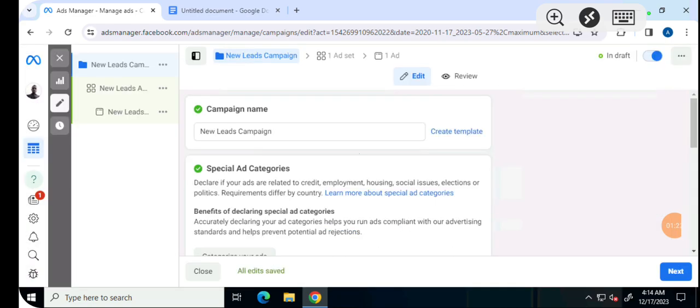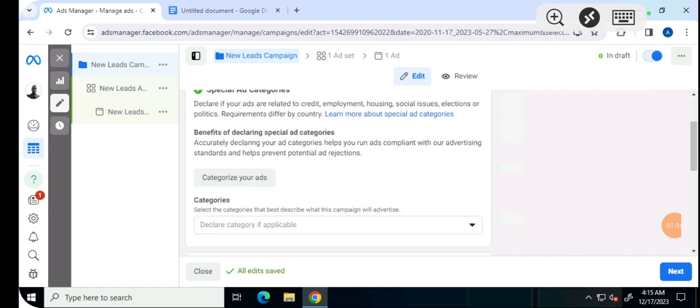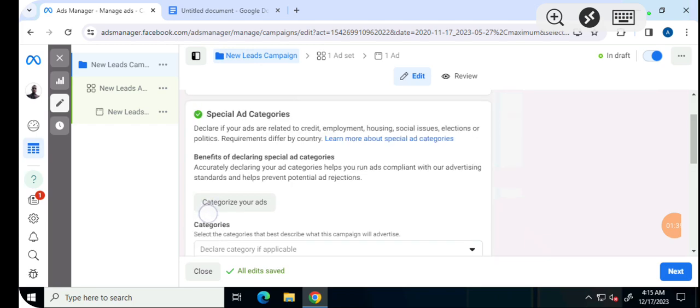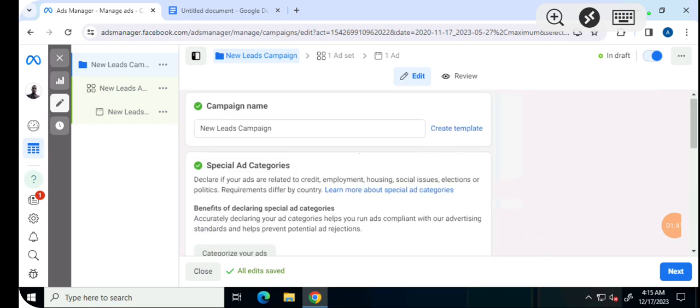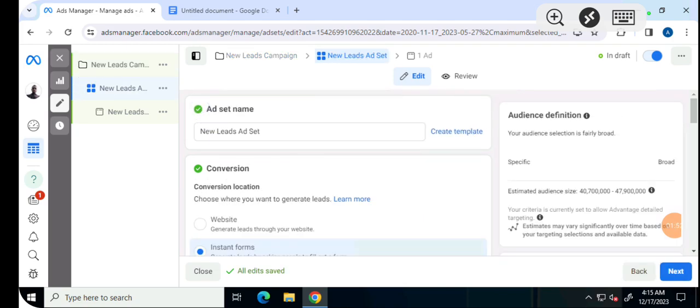I'm going to click on continue here. So this is our campaign level. We're not going to do anything here because we don't have a lot of things to do here. So we're going to leave this and go to the next stage, which is our ad set level, and that is when the main work is going to be done. Let's just wait for it while it's still loading. Okay, let me click on it again. Then we'll come to our ad set level. So here's our ad set level.